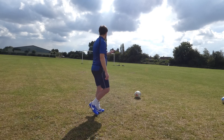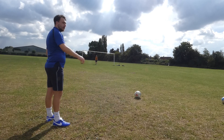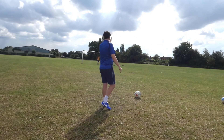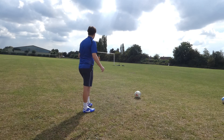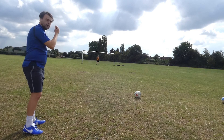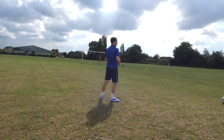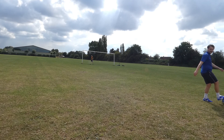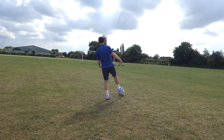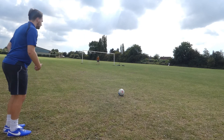I want the ball to go up and then down before it gets to the goal. Even though we're 25 to 30 yards out, I hit it with power so it's got to come down again — I don't want it too high. The goalkeeper will probably be positioned more towards his left-hand post because he'd be confident his wall could look after the other side. I'm going to try and get it up and over the imaginary wall. You have to keep the keeper guessing — you don't want to go to the same corner every time.